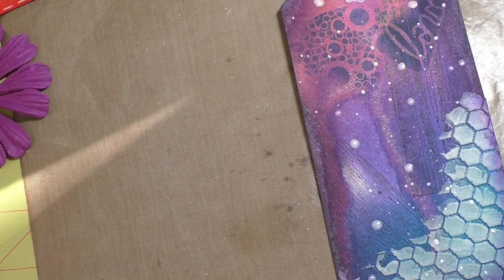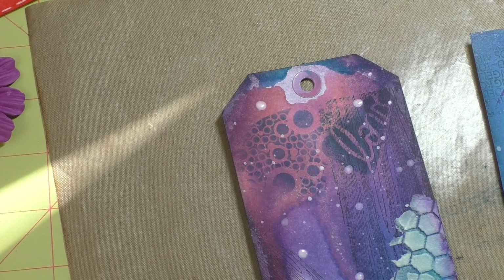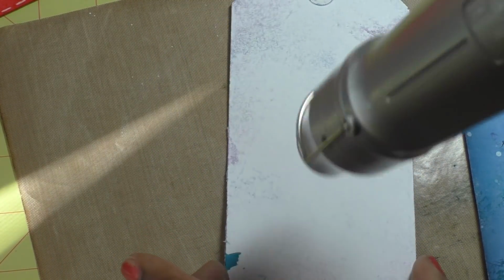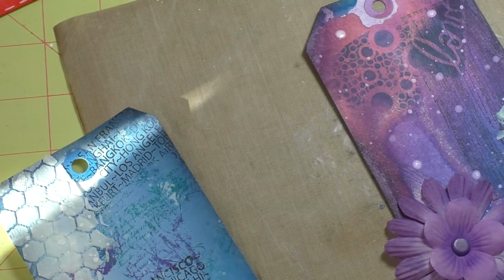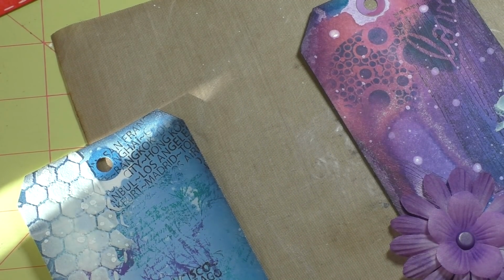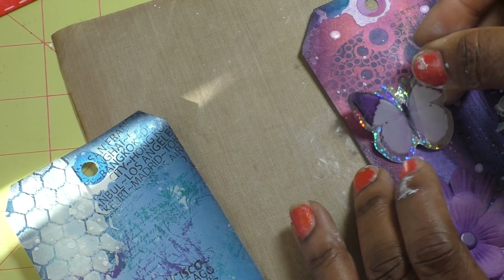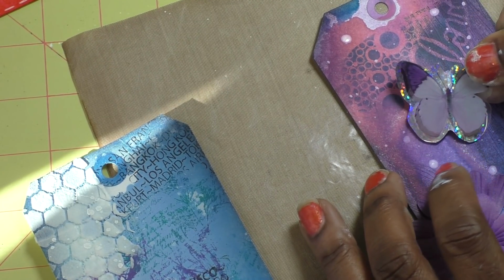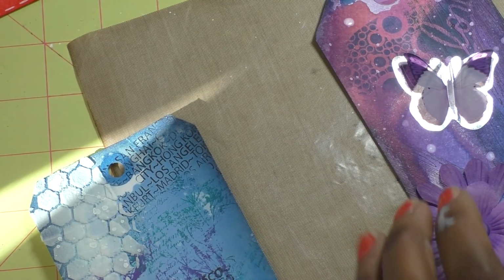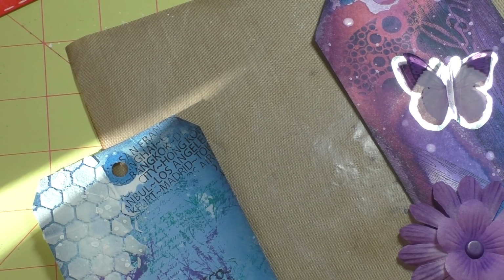Still a little watery. Let me go ahead and zap it with the heat gun because I want to keep going. What I want to do up here is probably put a butterfly coming this way. I'm not going to raise it up because it already has a little bit going for it. How about right there since it's stuck down? Yeah, you're going there.